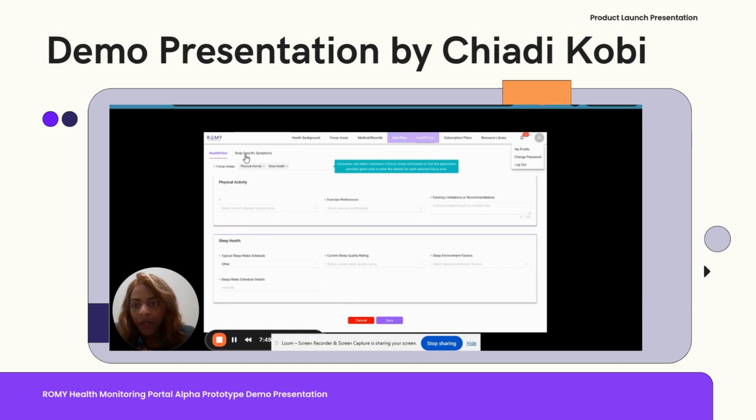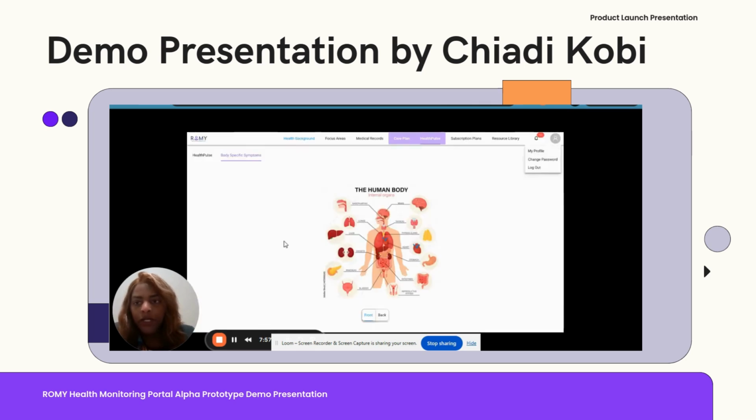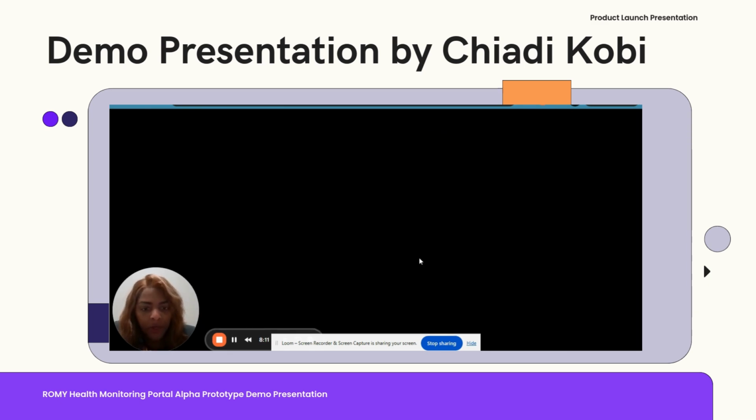So you would confirm your focus area. Again, you can add or subtract in later versions. And then it's the same thing here. So every single time you're going to go to this body model. So if you're stressed or having mental issues, you would click on the brain. Or if it's your back, your lower back, or you have a weird pain in your stomach, you would select the stomach. So let's do that.